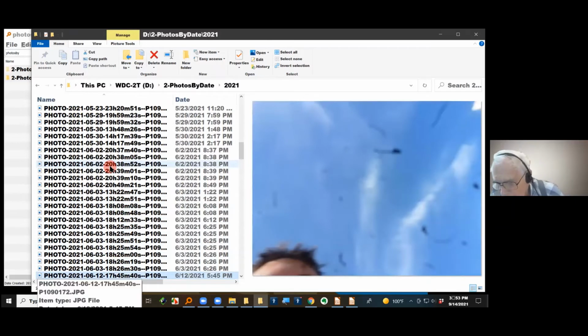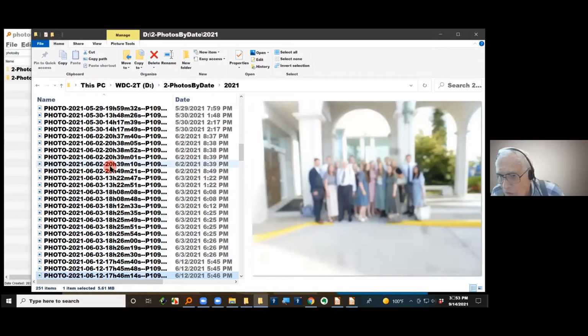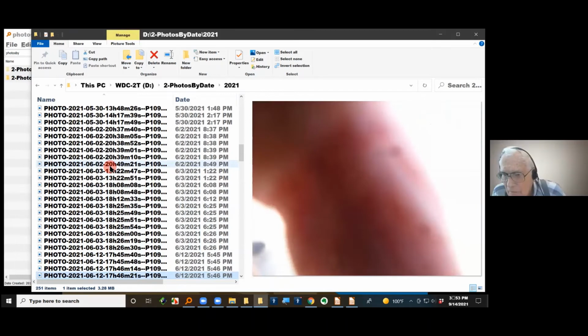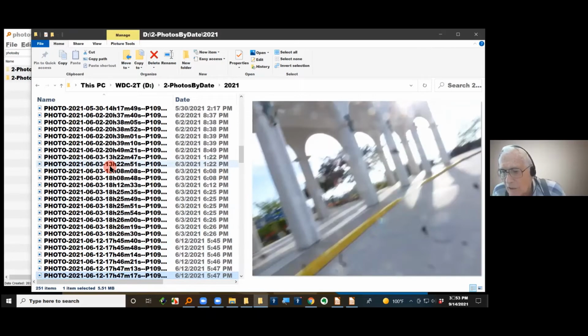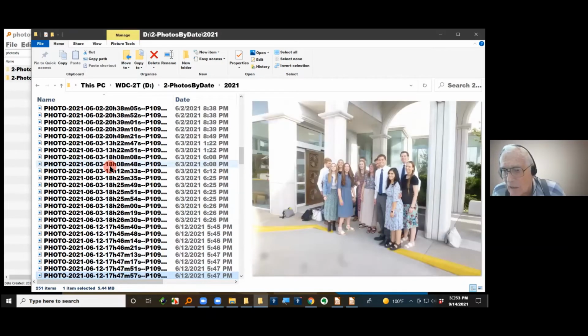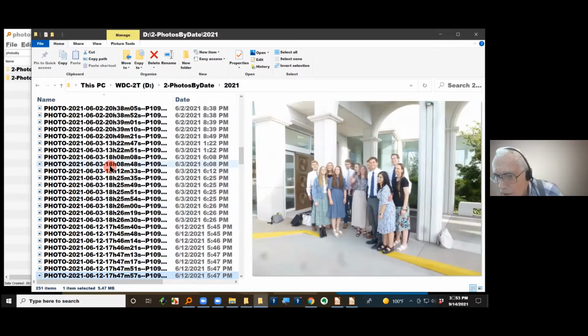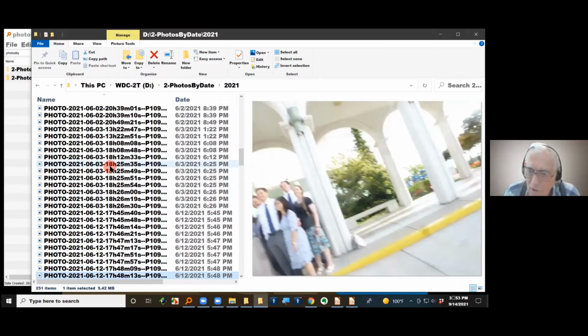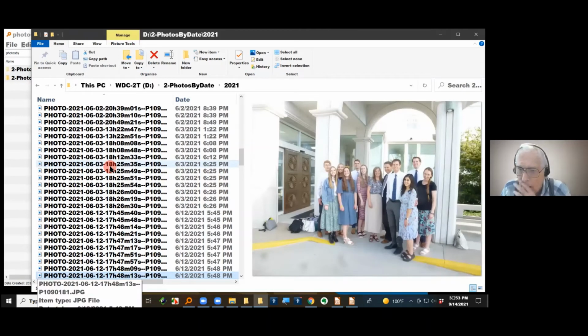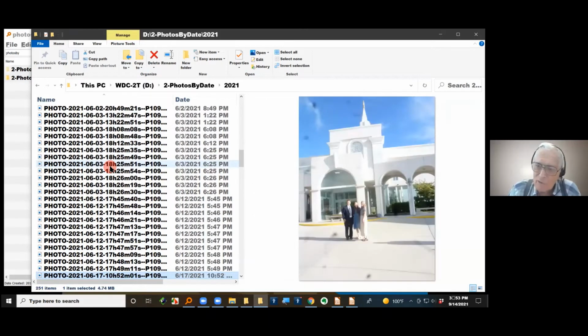Some of those are pretty bad. I need to probably just delete some of those because they don't look very good. But I didn't bother to correct any of these. I just stuck them all in there. This is at the temple. That's probably American Fork Temple. Some of those are off at angles. I just need to go through and eliminate those.